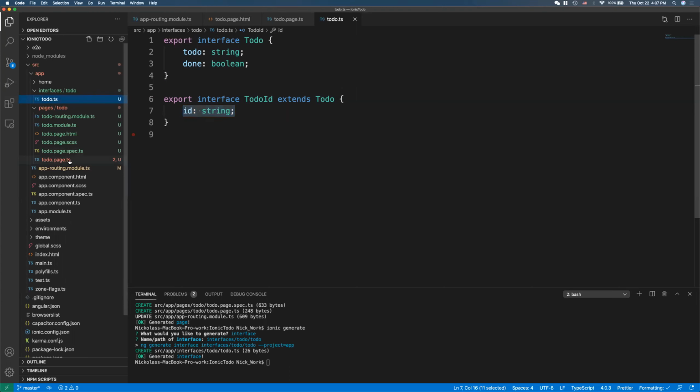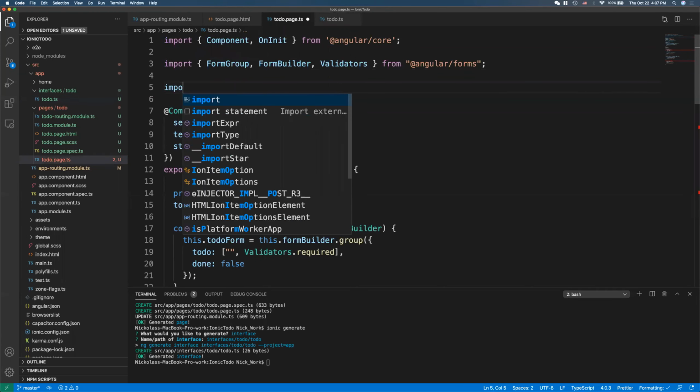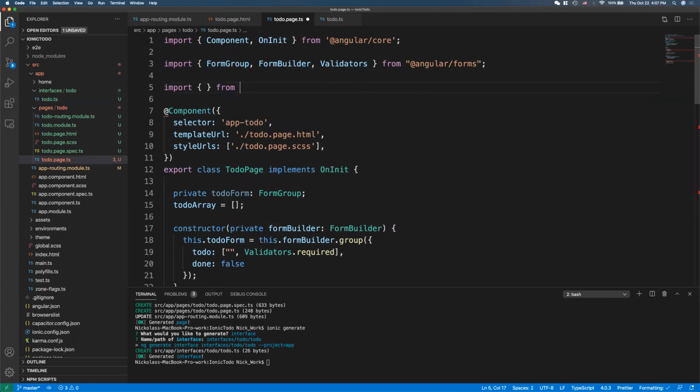Coming back to the controller, now we need to add that import. So I'll add an import from, we can start with our source, go into app, go into interfaces, go into my to-do directory, and get the to-do TypeScript. Once I have that, I can specify a T here and import to-do.